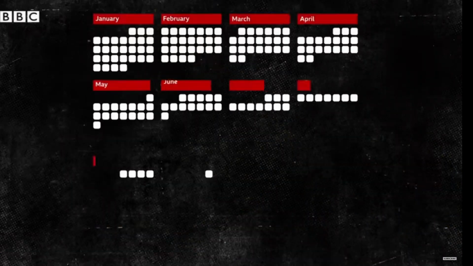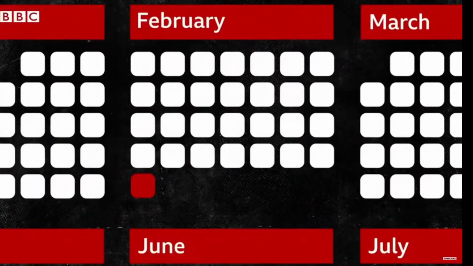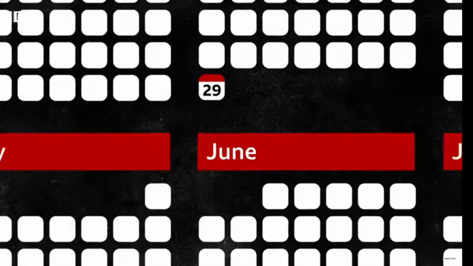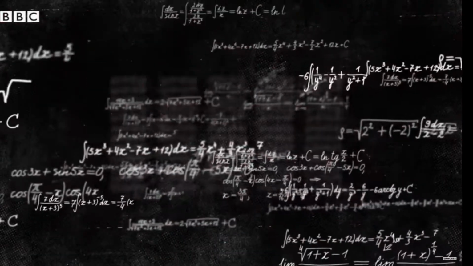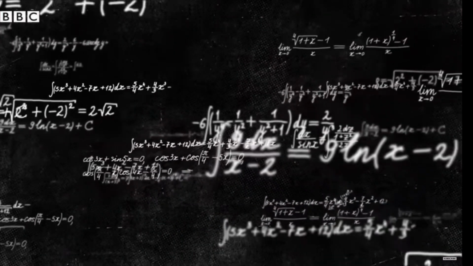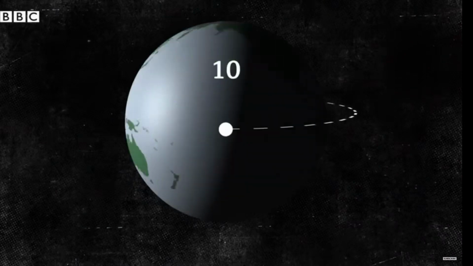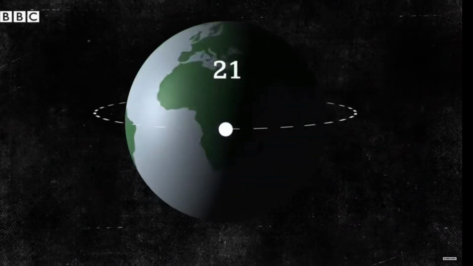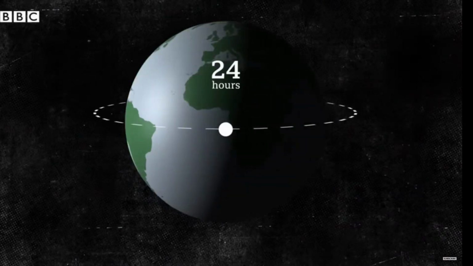2020 is a leap year. That means there's an extra day in the calendar, the 29th of February. But why do we have leap years? And how do we decide when to have them? The answer is a little more complicated than you may think, so here's how it works. We measure a day as how long it takes the Earth to spin once on its own axis. That's 24 hours.